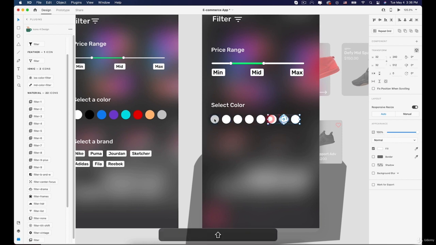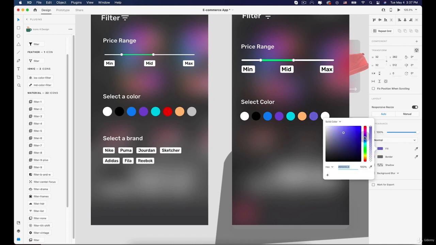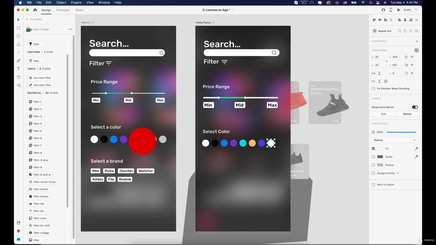And I'm going to randomly color them. So simply we are coloring all of these. You can skip this part and color all of them as mine. I'll make this one purple. And this last one will be red.